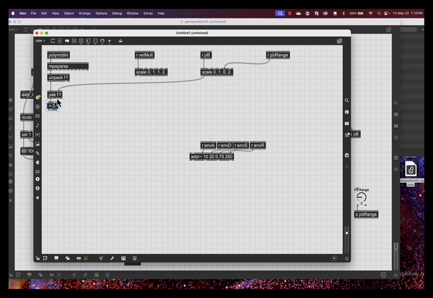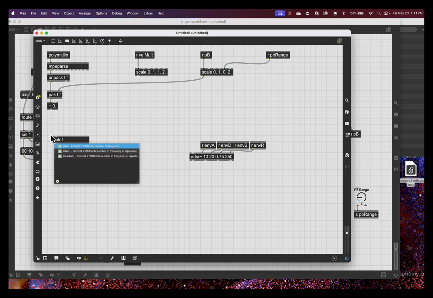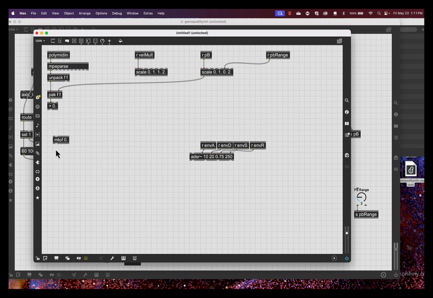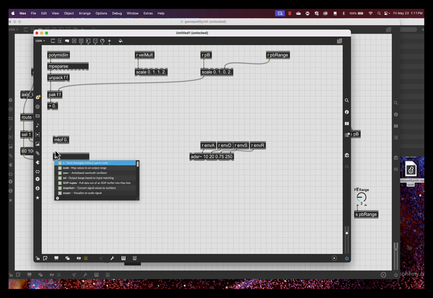That's why we're using pak instead of pack, and that's why we're going into the leftmost inlet for the plus, because it's going to add both elements of the list simultaneously. From there, we can convert to frequency with mtof, and I'm going to initialize that with 0, and we're going to send that to a saw, also initialized at 0.